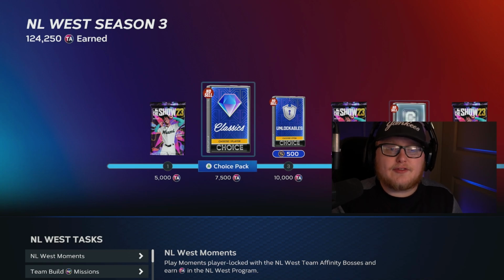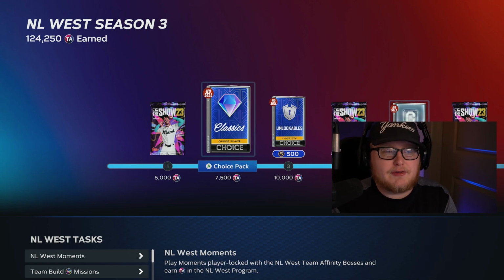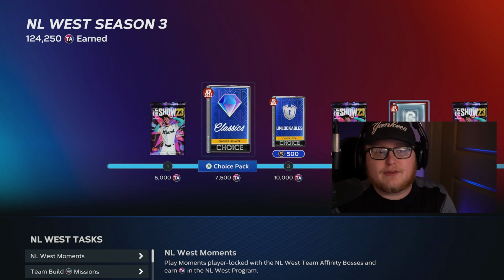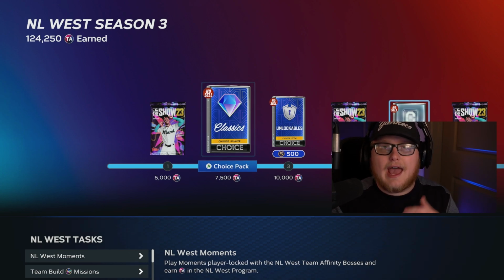So the reason I say start with the moments is that the 7,500 automatically gets you to the Classics pack. The Classics pack, you get a player out of that. There's going to be PXP missions for that player. That's going to be something that'll be touched on later in this video as part of the method.